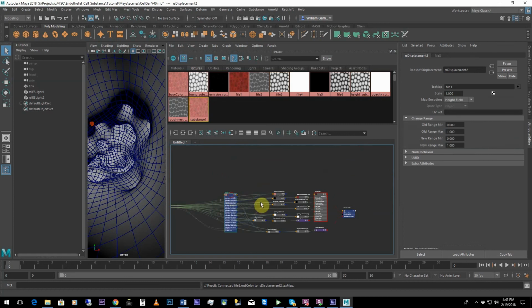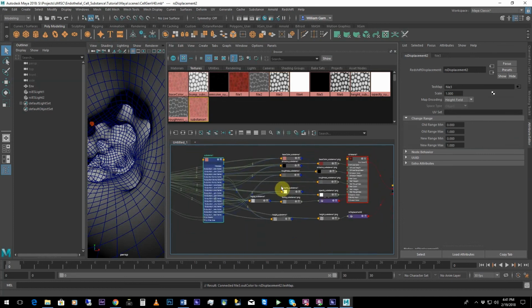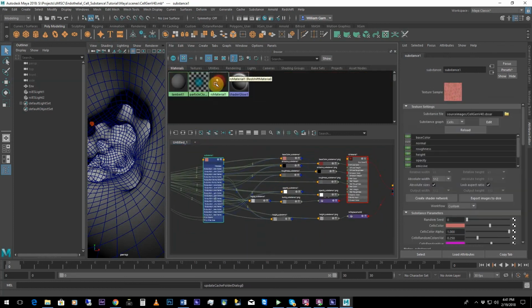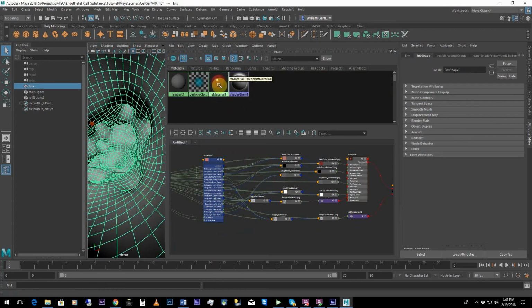Now we have our nice little tidy graph in Maya. And here's our material. And we're going to assign it to this model here.